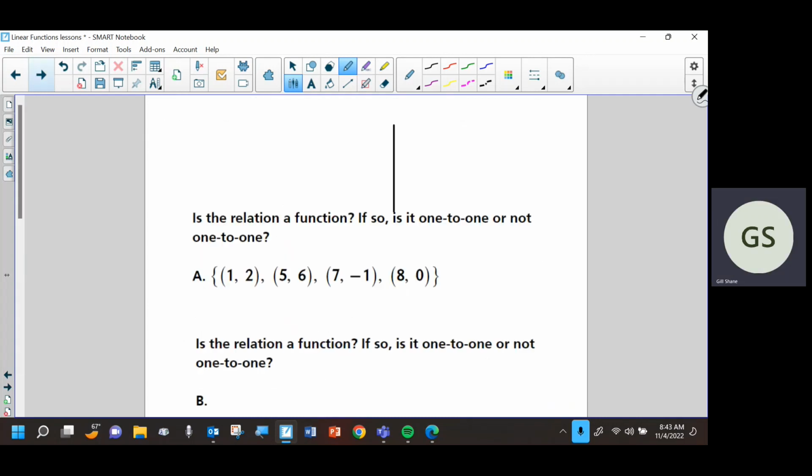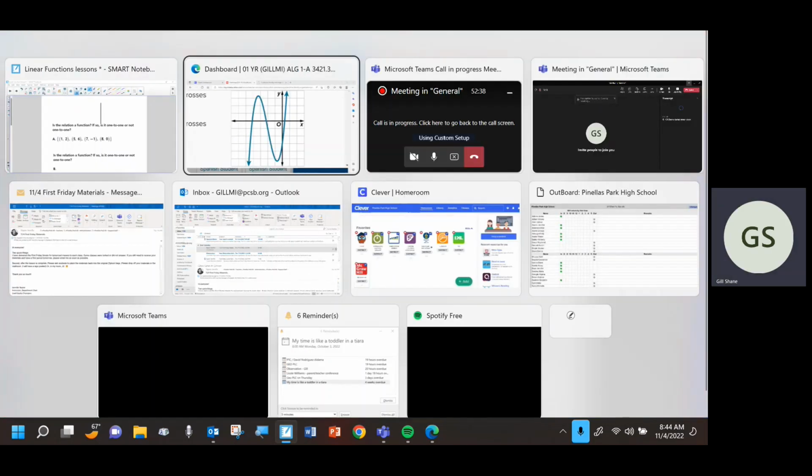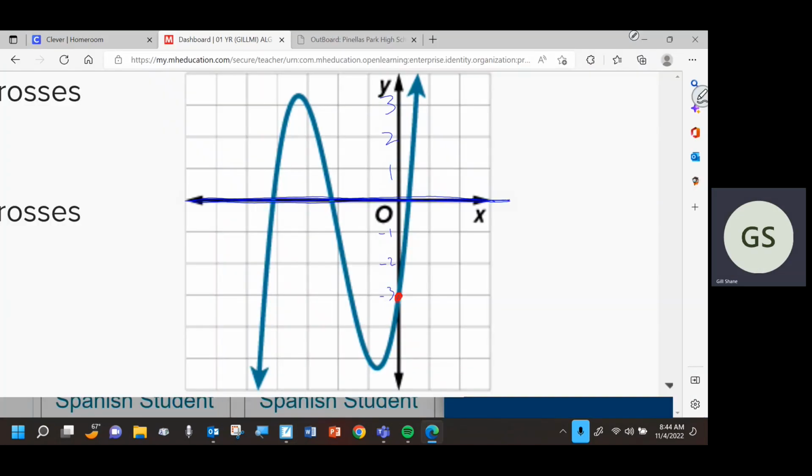Okay, so now we've got to do linear and nonlinear. Wait, did we do linear and nonlinear the last time? A straight line versus a curved line. All you're really looking for is an exponent of 2 or higher. Let me go to the book to see where we're actually at. Oh, there is one thing I should have said. When I said what you're looking for is an exponent of 2 or higher, I forgot to tell this to yesterday's classes. That's for this class.